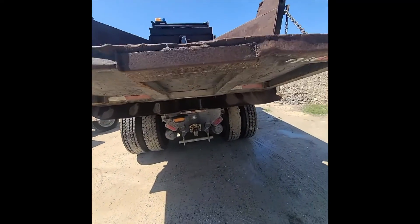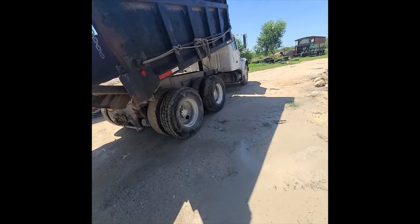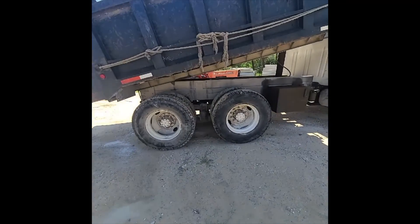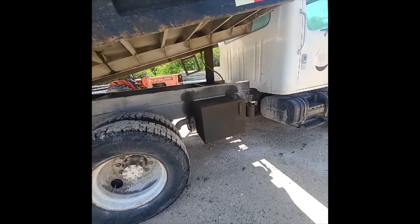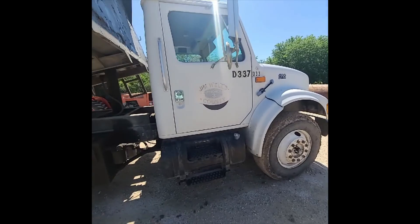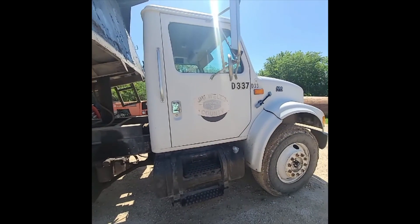They've got the tailgate chain forward — I guess they were spreading with it. Pintle hitch on the rear if you want to pull your backhoe trailer with it. It is knee-deep in rubber. I know it doesn't do justice because the tires do have mud on them, but I looked at them beforehand — I think this truck would be ready to go. Sitting in Orange Grove, Texas, Jim Wells County, Precinct Three.